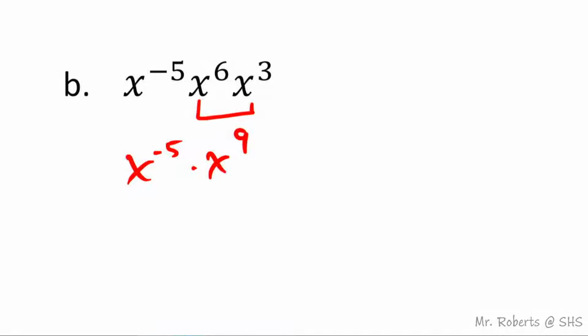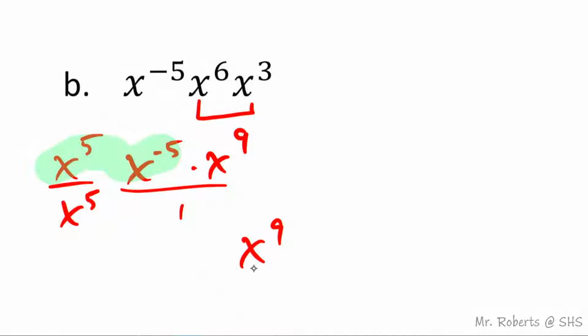And a couple ways I can look at that. I can do the same thing that I did in a previous problem where I make this go away by multiplying by x to the 5th in both my numerator and my denominator. When I do that, same thing happens, right? I've just completely neutralized this x to the negative 5th. That's the number 1. In my numerator now, I've got x to the 9th. In my denominator, I have x to the 5th. But look, 9 factors of x in the numerator, 5 factors of x in the denominator. That's just x to the 4th. So this is x to the 4th power.